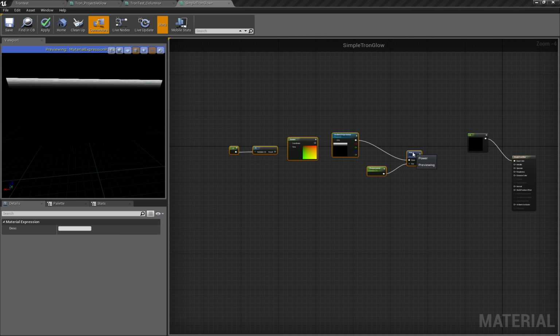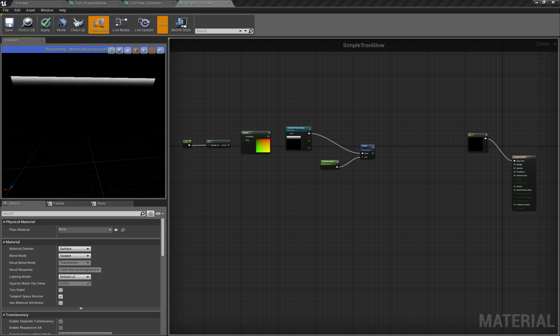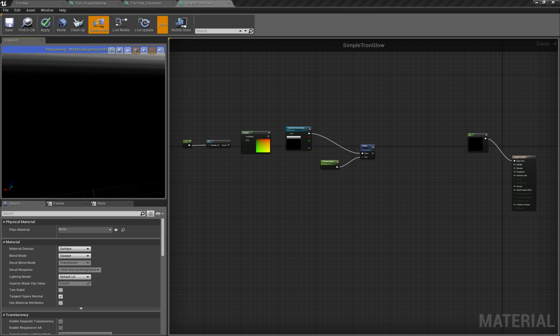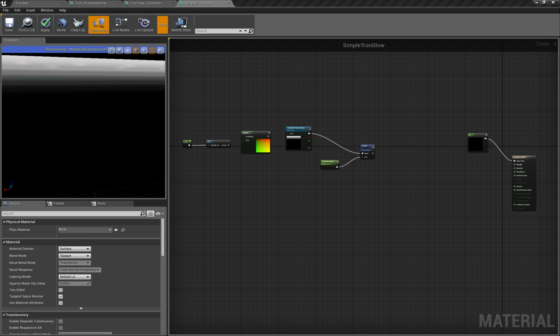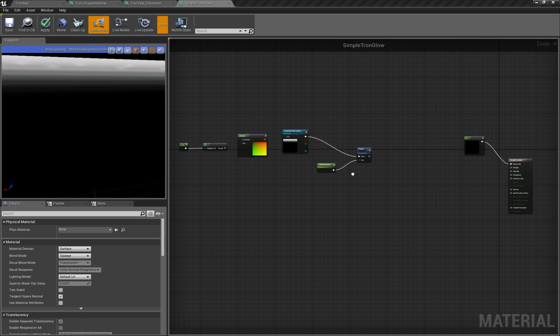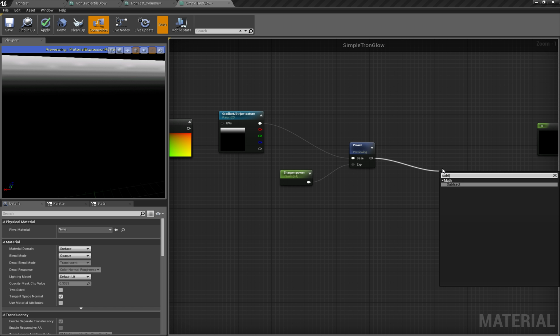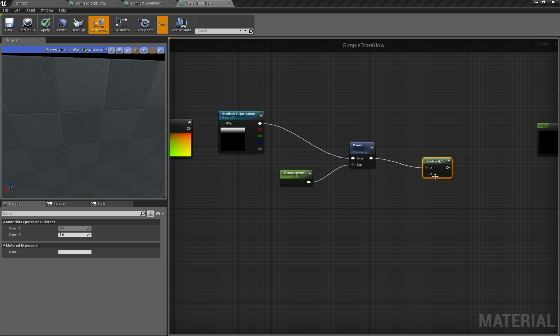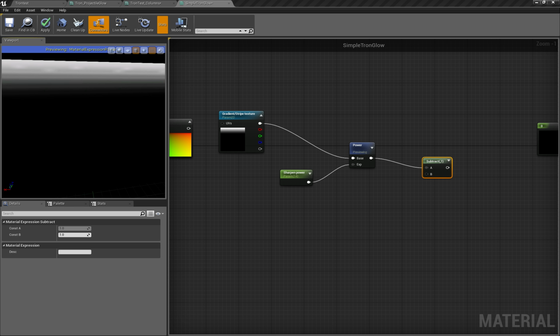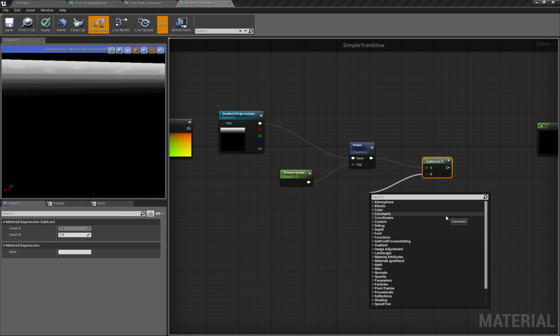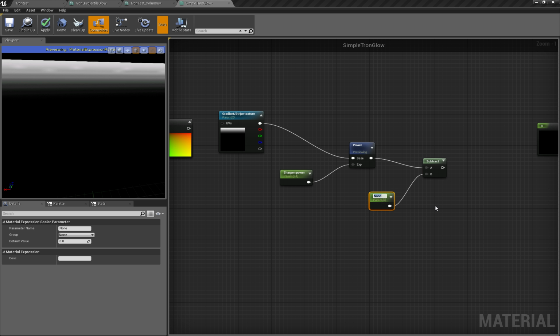Oh, of course, one thing you will see now is that as this is not a high resolution texture, we have these issues. And there is a way to make it look good, even with a low resolution texture. So we find a subtract node, and from this we subtract some constant. So we take some of these values out, so only this one will be kept. And also this will be a constant. So again, we have a scalar parameter constant, and it will be, for example, sharpen subtract.